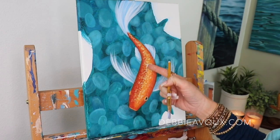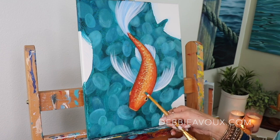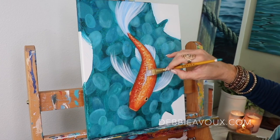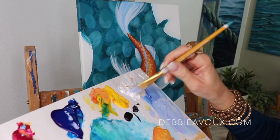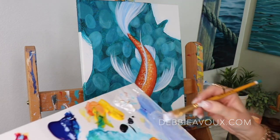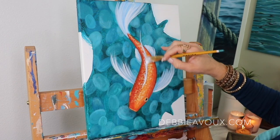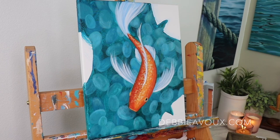So we're gonna go right along this center, and then it's gonna be sort of a feathery, flowy, thin type of thing. So let's start about kind of where these fins are. Let's start about right here. And we're just gonna create these little wispy implications of a fin. And then that last one will be a little longer. I'm gonna take just a tiny bit of white and we'll go over it, creating some layers. And then maybe a little more white. And just get that front part nice and bright. And we'll just add some little wispy fins there. And then clean off your brush.